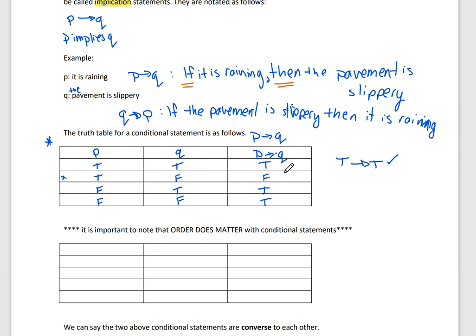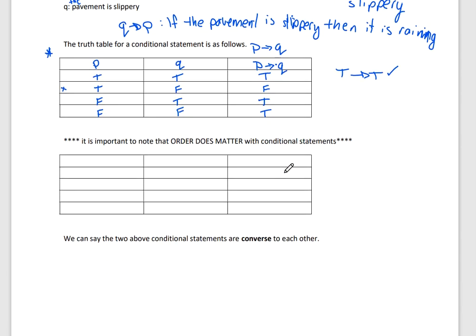Okay, so we're going to do another truth table for the same type of problem. We're going to do our P and Q, but we're going to do Q implies P. So we have the same setup for our P's and Q's: true, false, true, false. Okay, so Q implies P. Even though we're not going to change the order of our P and Q in our initial 2 columns, if I want to go Q implies P, make sure that we're starting in the Q column and doing the implication towards the P column.